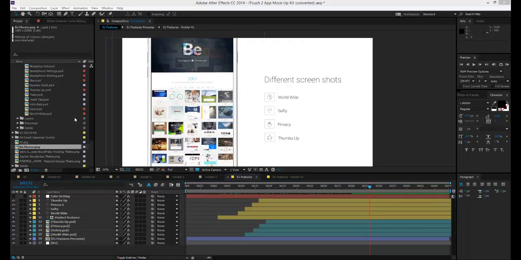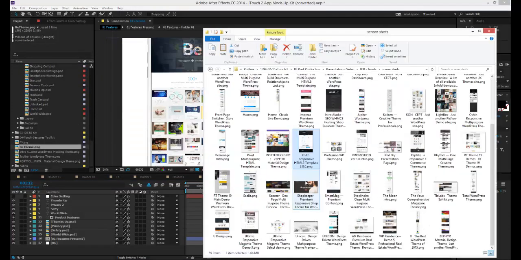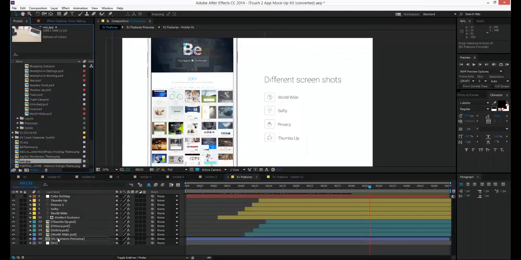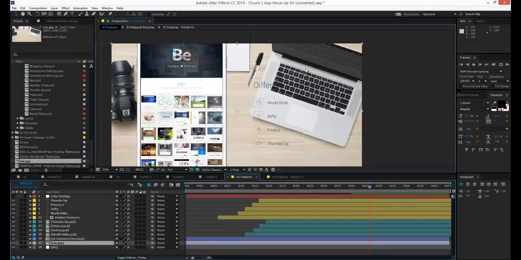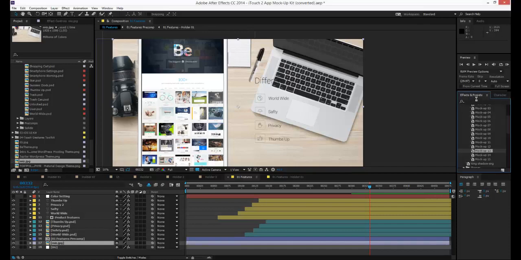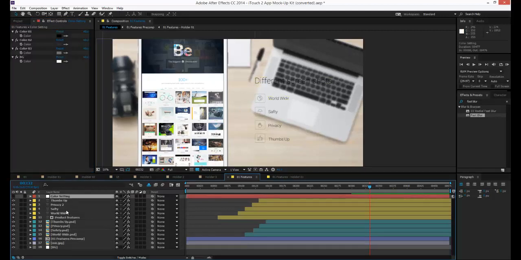Now I'm going to explain how to add an image or a video as the background of my footage. I'm going to import an image here, and simply by dragging it on the lower layer we can see that it will appear as the background of my footage. To make it look better, you can use the blur effect. Here I'm going to use the blur effect, and you can see that the background image is blurred and the details in front are more clear.